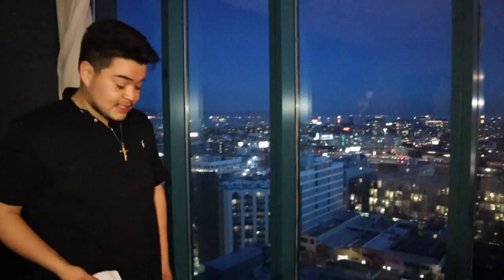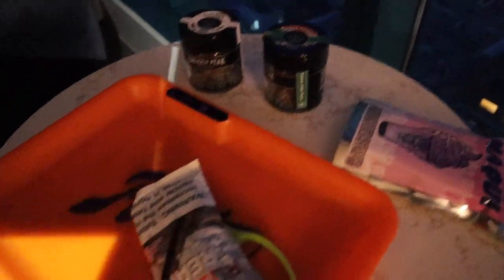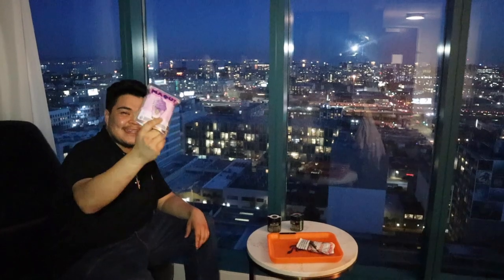Guys, 22nd floor, we're high up right now. But we're about to get higher, guys, because look at what we picked up. Maki. I'm gonna roll up here, show you guys what's good. I'm gonna be smoking on some Russian Creams. We got some Grizzly Peaks too. We got a cool little half ounce right there for the weekend. Y'all know what's going on. 22nd floor, guys, and we're about to get higher.